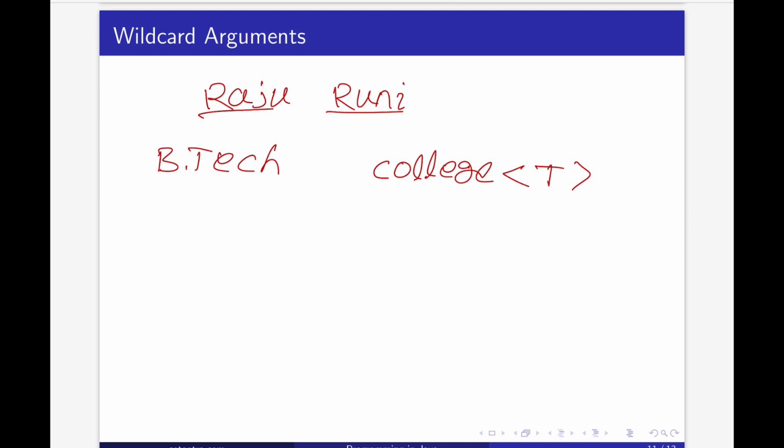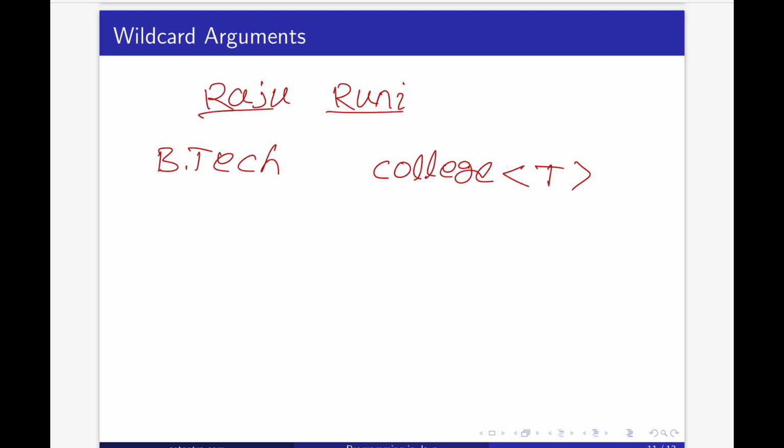If Raju studied in XYZ College of Engineering, then Rani also studied in XYZ College of Engineering. So both Raju and Rani are studying in the same college, and we can represent this like college T, where T stands for the college name you can consider.